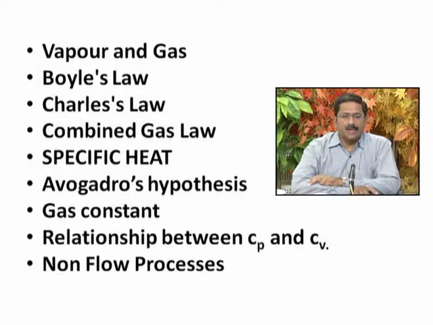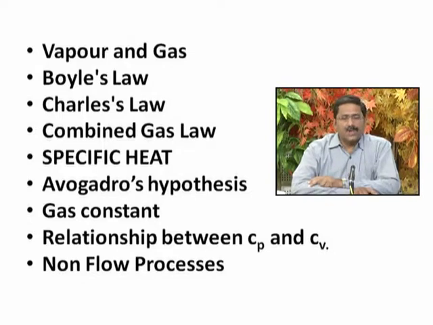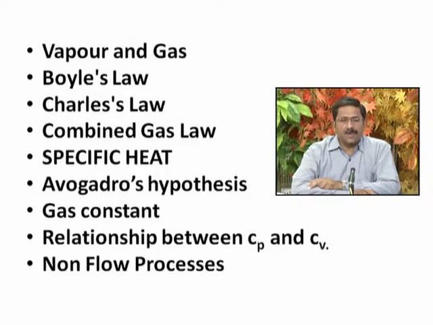Then we started the non-flow process. Last time we saw the constant volume process, where we studied the relationship between P, V and T, the work done, the heat transfer, the change in internal energy and the change in enthalpy. All these 5 points we learned in the context of the constant volume process. Today we will do a very small exercise on this constant volume process, and then we will look into some more non-flow processes. Let us see a small exercise.